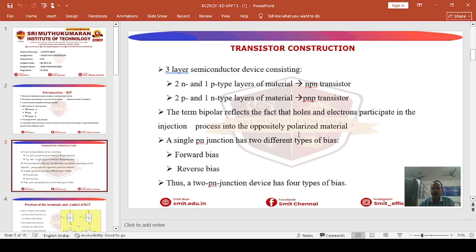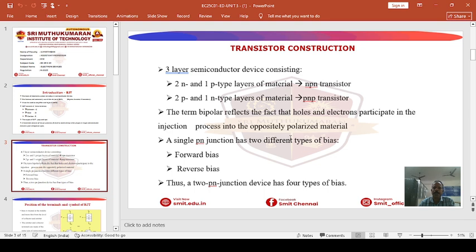The name bipolar refers to the fact that current conduction is both by means of electrons as well as by means of holes. So the total current produced by a BJT is the sum of the majority carriers plus minority carriers, that is, electrons plus holes contribution. For the total current calculation, we have to include both holes as well as electrons. This is meant for both PNP as well as NPN transistors.